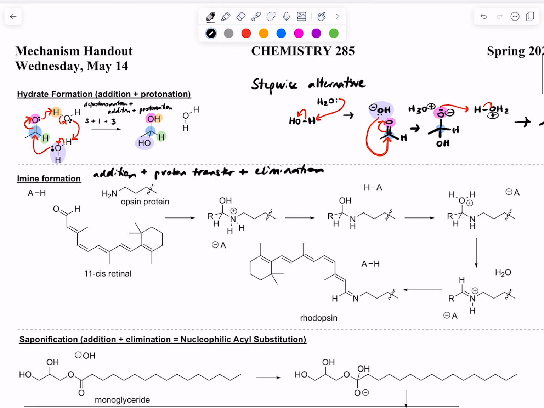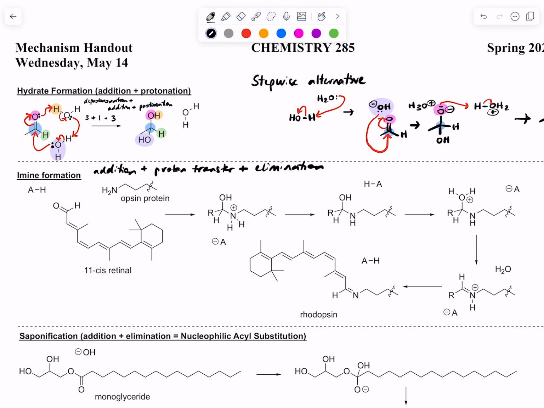This example comes from what I told you about how you see. We actually learned about this. This molecule is 11-cis-retinal. We looked at that when we were talking about cis and trans alkenes and learning to assign E versus Z. This is the key pi bond, the cis pi bond, that isomerizes or switches to trans when this molecule absorbs light.